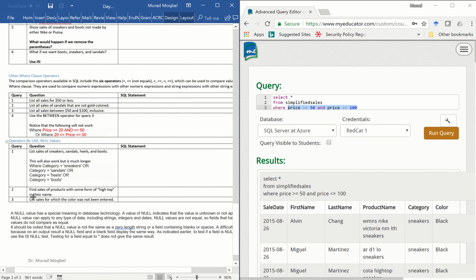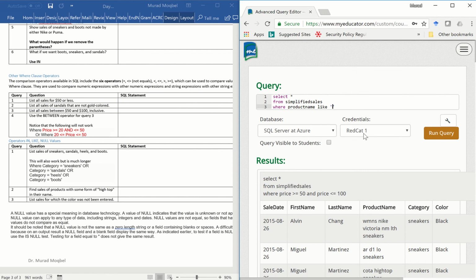So now let's look at the second one here. Find sales of products with some form of high top in their product name. So they want us to select all from simplified sales where product name, and now we will use the LIKE keyword, and in quotation marks they want us to find where it has high top in the name.